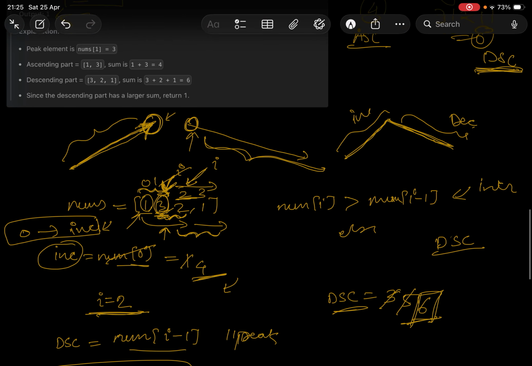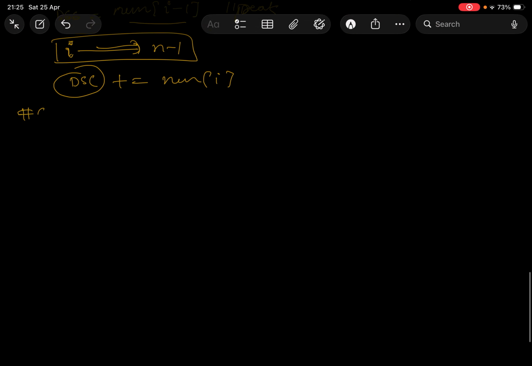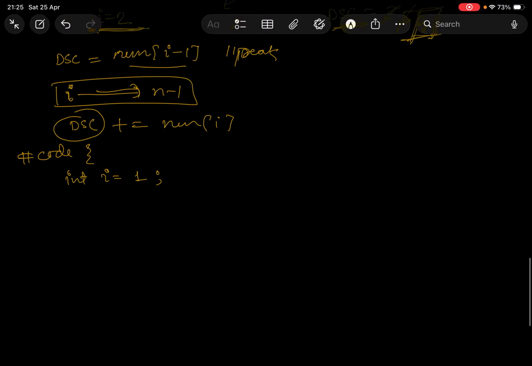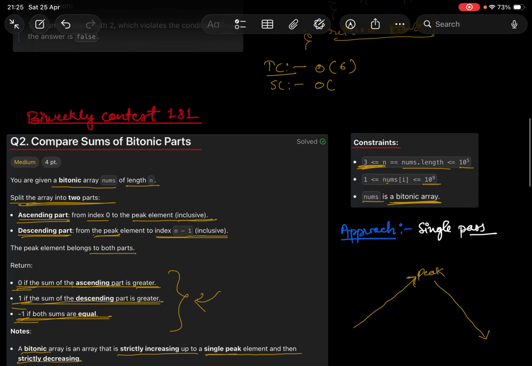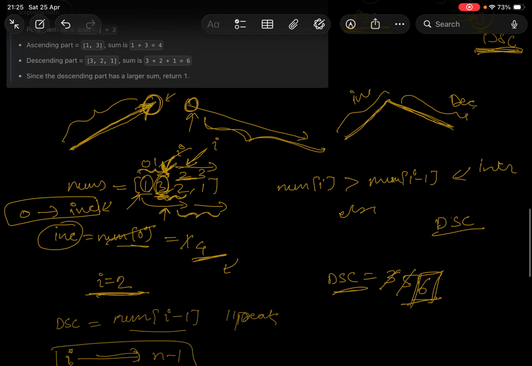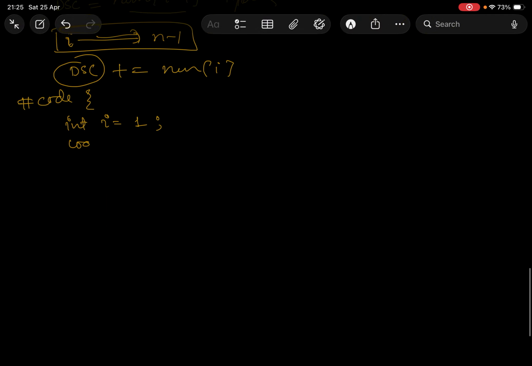Now let's quickly code this out. So we have this variable int I that starts from index 1, because we are starting the comparison from index 1. Then also one more thing: if you see, this nums of I is up to 10 to the power 9, so we need to take a long variable. In the normal integer range it will go out, so we need to take long increasing sum, or I can write it simply as increasing only, which is increasing sum as nums of 0.